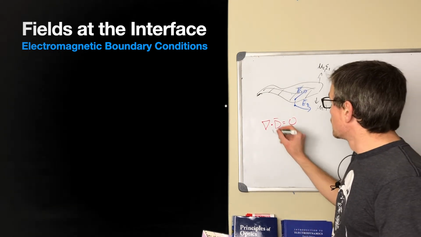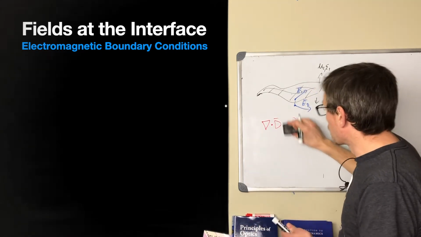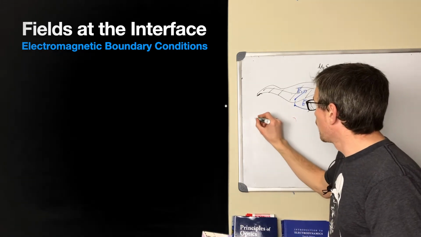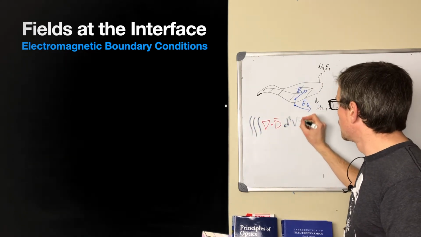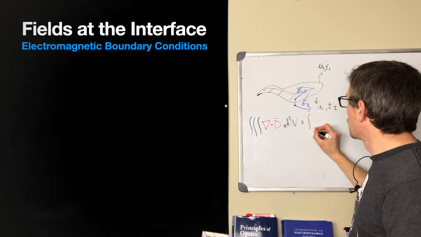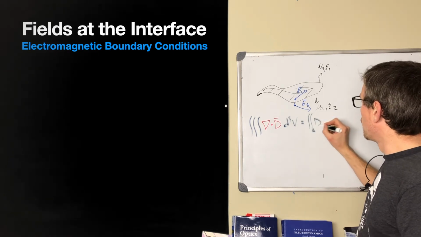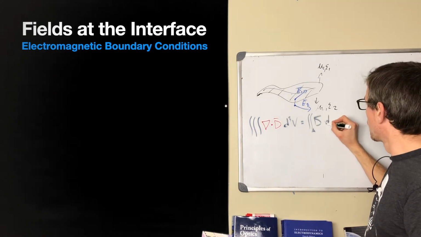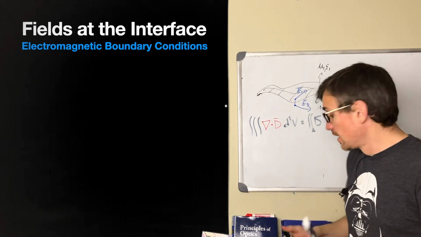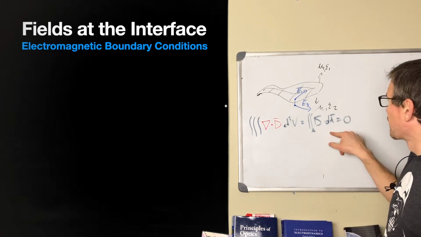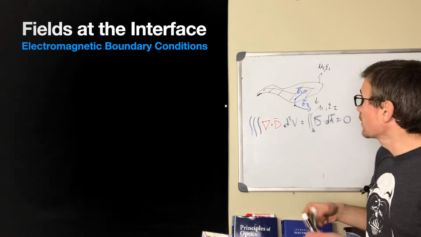We're going to use this and use something called Gauss's theorem, or the divergence theorem. It tells us that if I take the volume integral of a region of space, that's going to be equal to the surface integral of the boundary of that region. And in this case, that's going to be equal to 0. This is Gauss's theorem. This is not part of the course, but I'm just going to show you this derivation. So this is the divergence theorem, and we're going to use a very particular surface here.